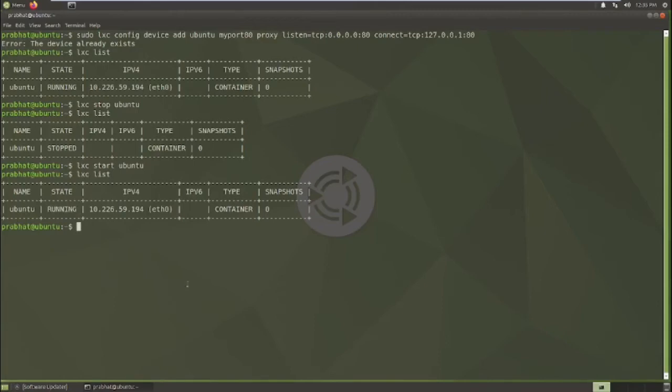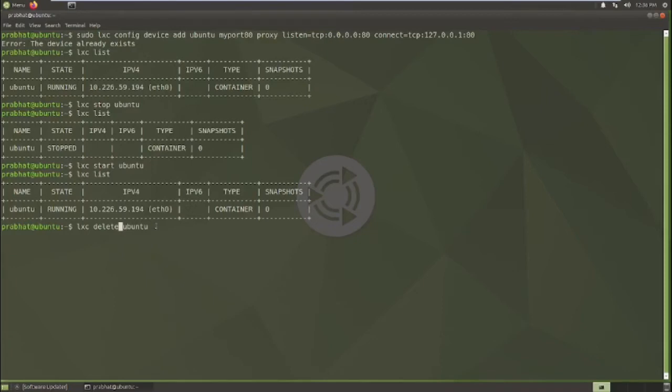You may also delete your container by using this command, lxc delete Ubuntu, or say any instance name or container name, and by entering this command you can delete your container. Here I am not going to delete my container. Actually I have to show you something more on this, so we'll let it be running only.